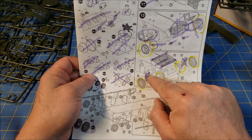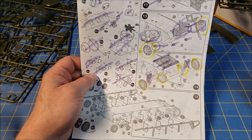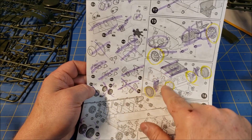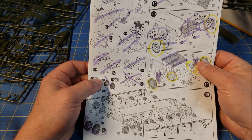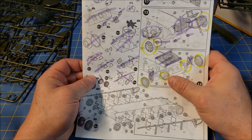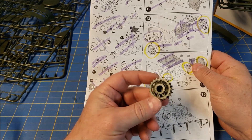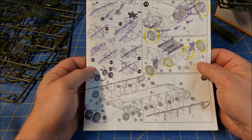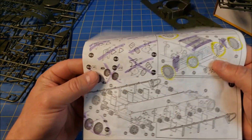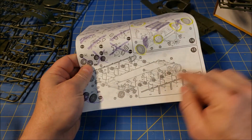Then you come in and drop in this piece by your sprocket wheel — that other plate that's there. You put the stuff together, they go together fairly well, and then you drop that plate by where the sprocket wheel is going to go. So this step is telling you to put the other piece of the sprocket wheel on. What I did is I had the sprocket wheel off by itself — and this is for painting purposes. Then you have all the wheels, so you have 12 of these — all these guys.